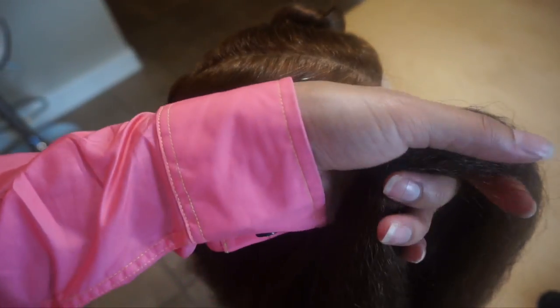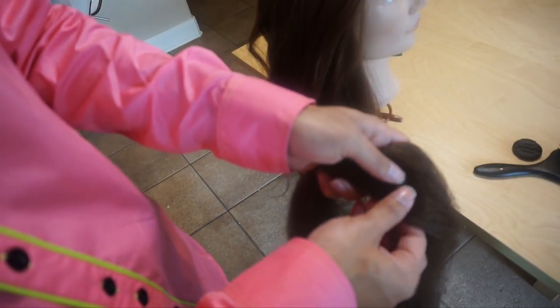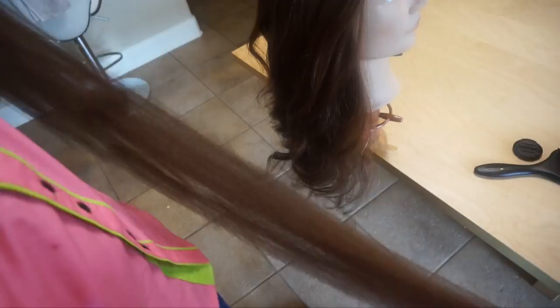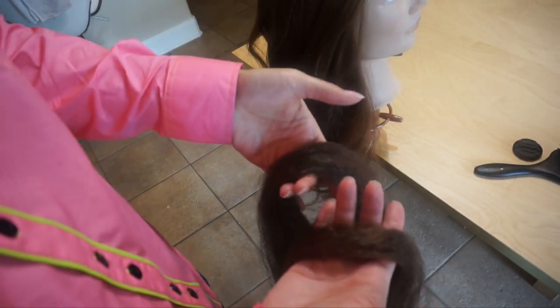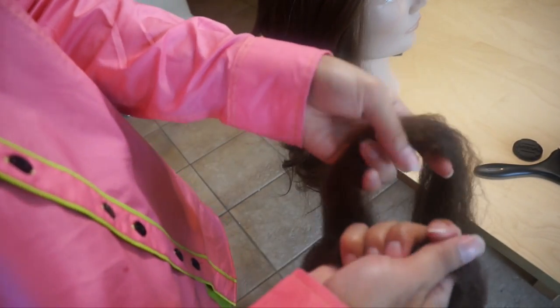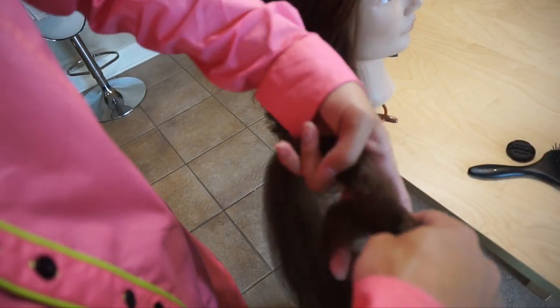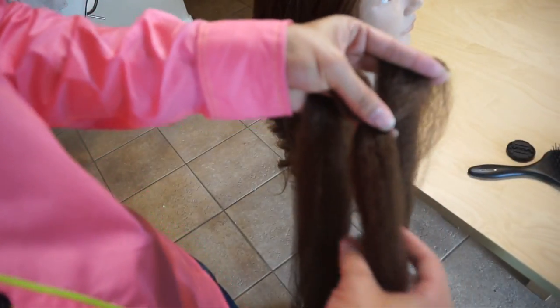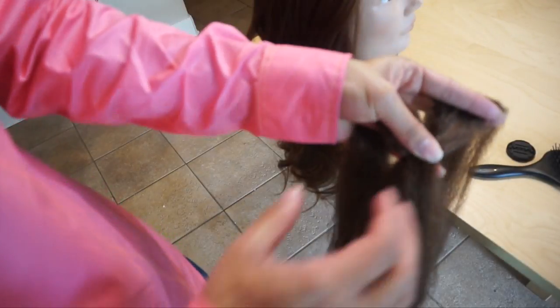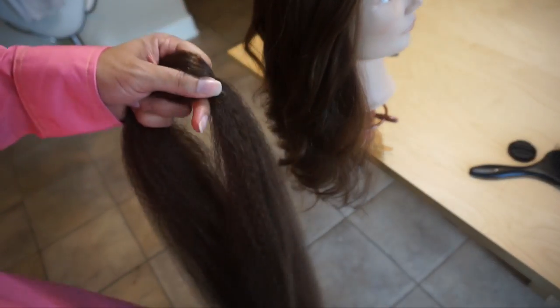In order to prepare for braiding, this is my bundle I already stretched for you on camera. I'm going to take about a third of this bundle — I should feel like I have half in this hand of what I have in this hand. It feels a little thin still, so I'm going to fill that out. That feels like about half here. The section where I have half, I'm going to take it and wrap it around the bigger section — we're just wrapping it around and adding it to itself. And then I've got three strands that I'm working with.